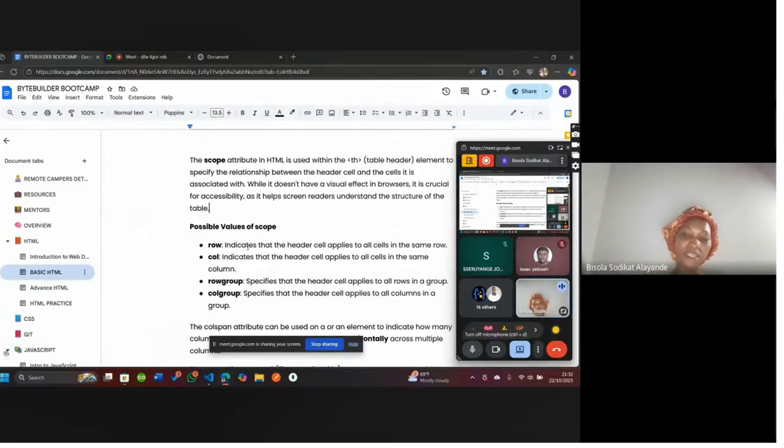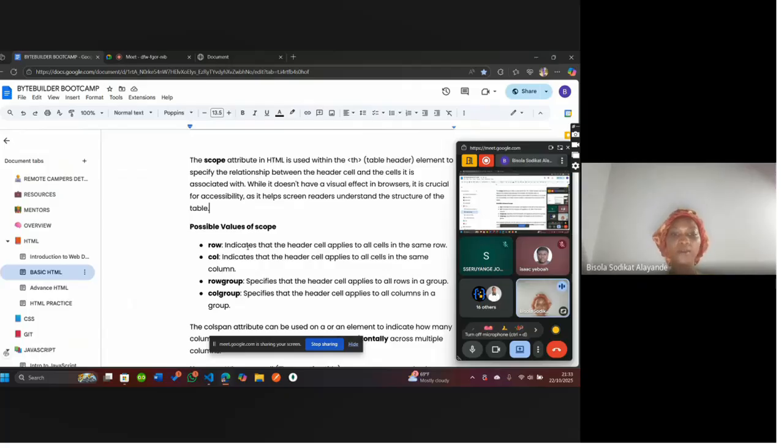Now the row group states that it applies to all the rows in a group, while the column group says that it applies to all the columns in a group. So if you're saying scope is equal to row, it's applying to all the cells in that row. If you have the first row, it's applying to all the cells in that first row. If it is column, all the cells in the first column. But for the row groups, it applies to all the rows in the group, and the column group, the same thing.